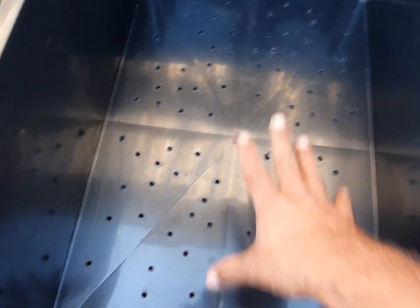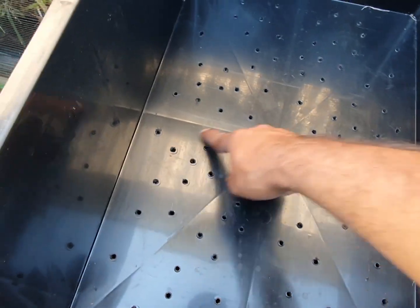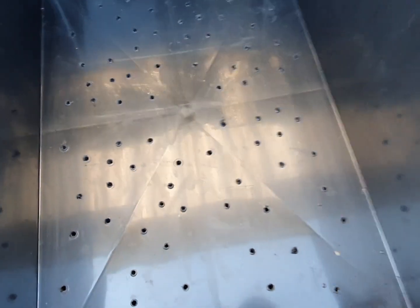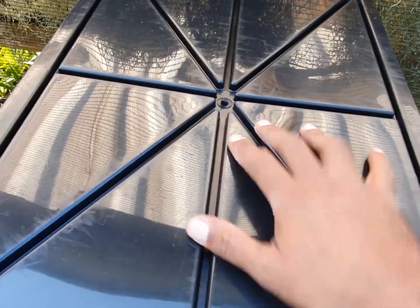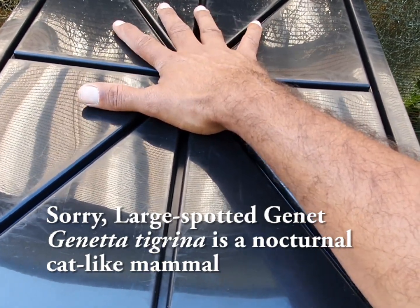Now I've put the first tier in place, or second tier, I don't know. This one has got holes in it, and you can see it's roughly about 13 holes per triangle, if you can see this midline here. Some have less, some have more, it doesn't really matter. Then I've got the next one, which also snaps in there, and then you've got the lid, which goes on top, and then I'm going to weigh it down with something so that lesser spotted genet don't get into this and eat the worms whilst I'm away.